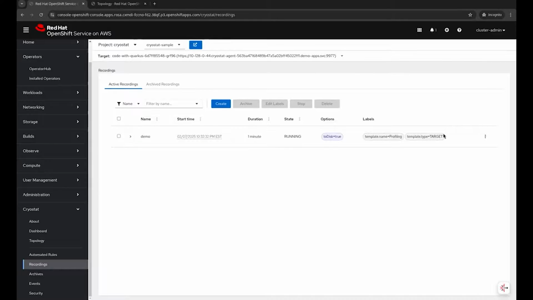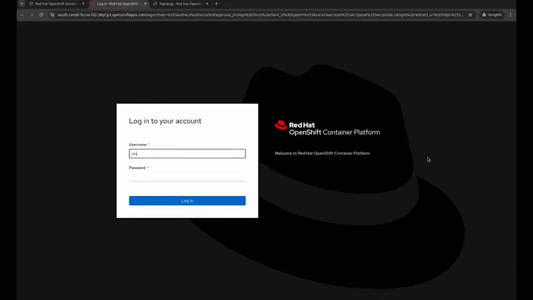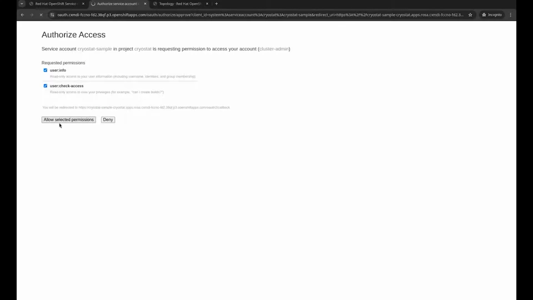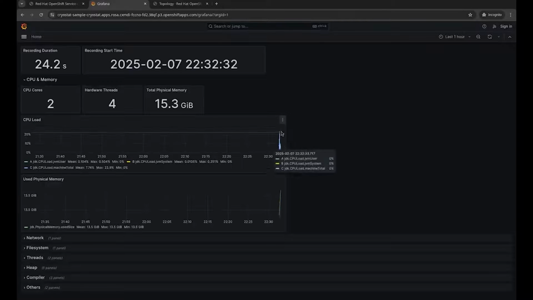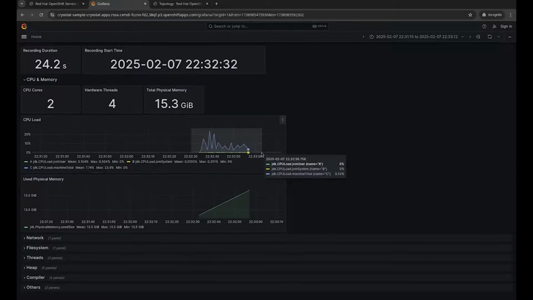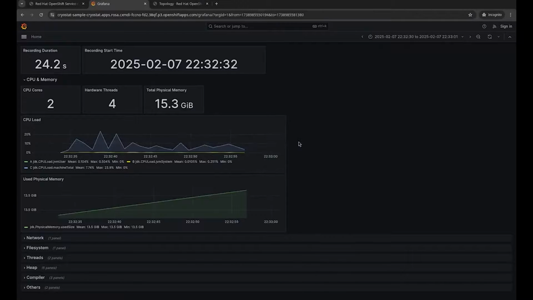While it's running, we can still do our typical things of, let's say, we can view this analysis in Grafana. So I have to give this my credentials here. This is the same credentials that I used to log into the cluster initially. I have to re-enter them here. Let's allow these permissions, and we're in. So now we can see some nice data about this application, what it's doing.